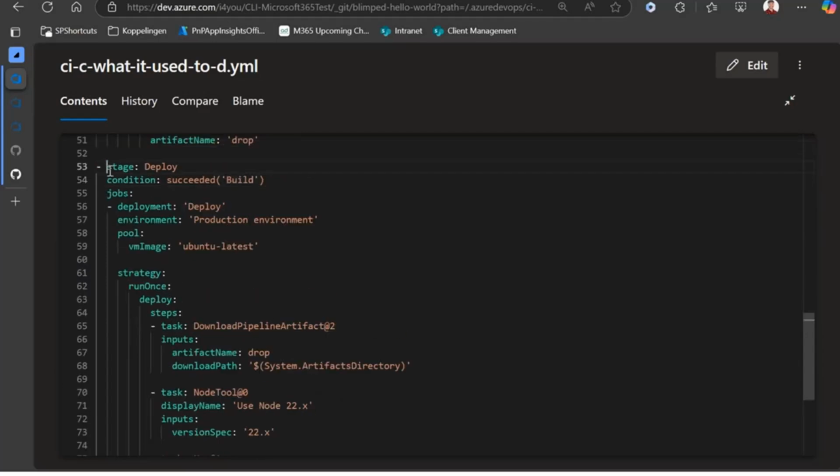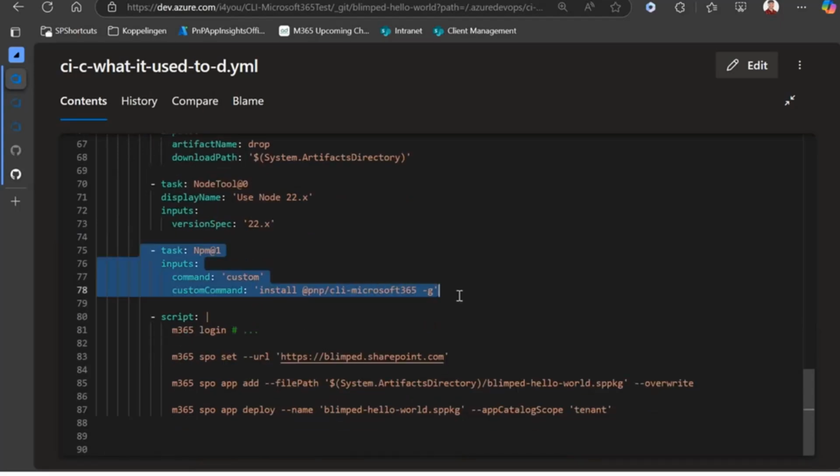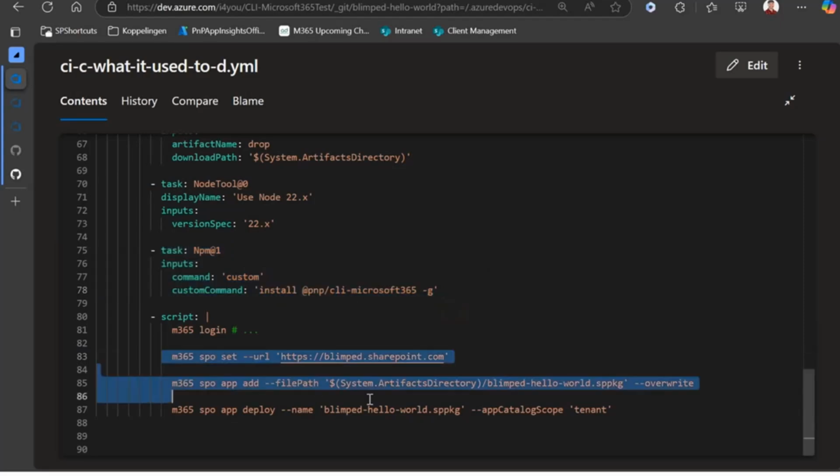Okay, so this is the deployment stage in the pipeline. It will download the artifact that has just been built, and it will install Microsoft 365 CLI on the machine that this pipeline is running on, and it will execute a script. And this is really interesting. This is really just doing what I would like it to do. It's uploading the solution package that I've just created, and it's uploading that to the app catalog and deploying it for all the organization to see.